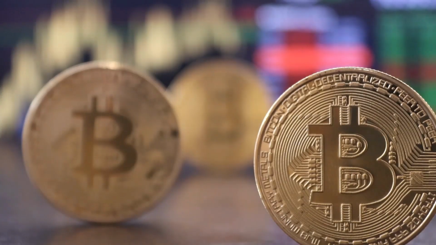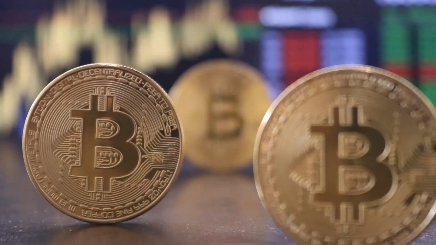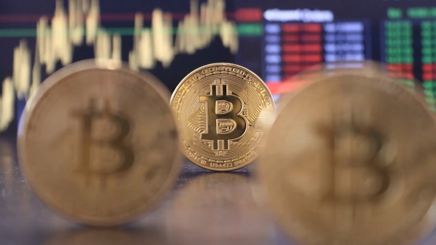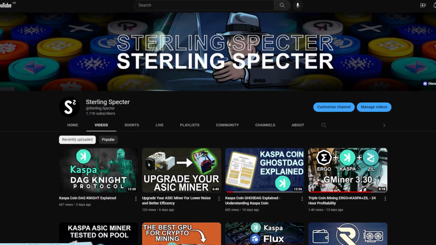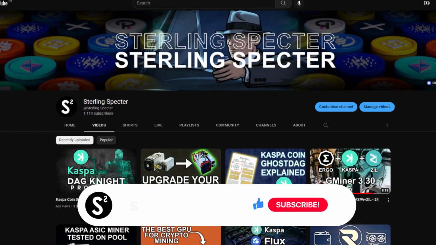So recently we've seen a price movement in the whole crypto market. This has led to GPU mining profits rising slightly more and making more coins profitable to mine. So today I'm going to be going through different coins and seeing if they are profitable on different GPUs.